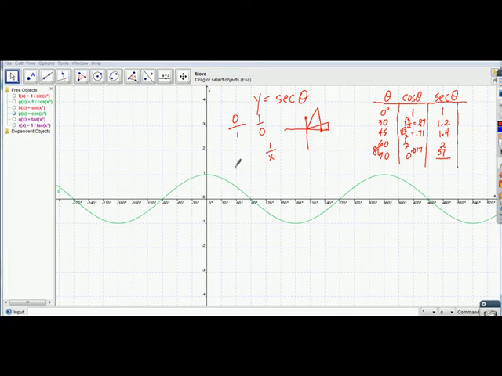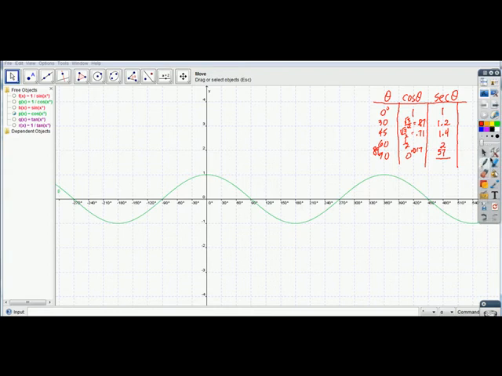So what we're going to do is this. Let's put some points in here. This is the cosine right here. Let me erase some of this stuff at the top. Get rid of this. Give me some room to write. Okay. And now, let's do the secant. This is already the cosine, it's already on the graph. So now let's do the secant.